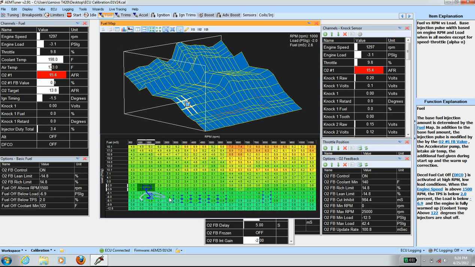Tuning in second gear, 1000 RPM. Pressing space bar. Do a quick tune, 3000 RPM.